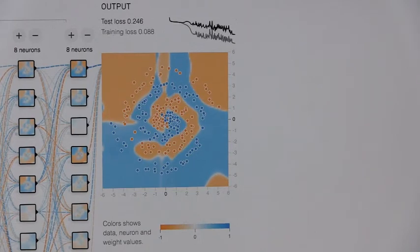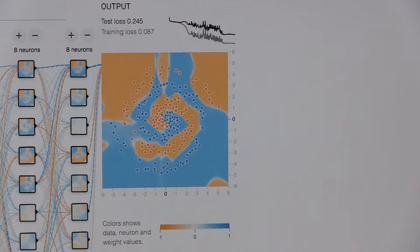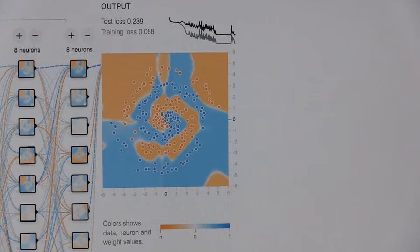Oh, look, it just found sort of a spirally pattern. It's at 246, so it's not just jumping around as much. It just went down really a lot, and now it's not jumping around. Very flat, except for that bit over there. Yeah, it's funny that it thinks that's an orange bit. But I wonder if the spiral continued, would part of the orange spiral actually hit that? Oh, it just jumped a lot. Now we're jumping around again. Oh, it's heading back down. But for a moment, it just jumped.